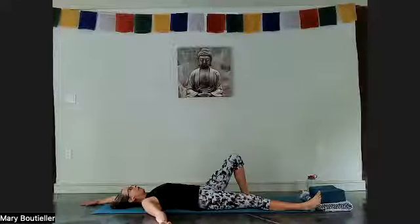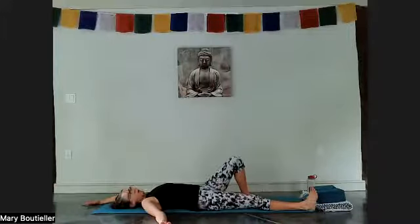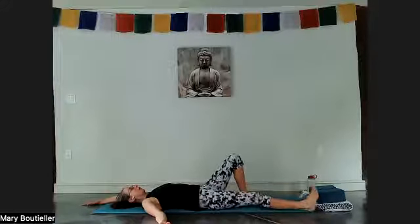If the back of your hand doesn't touch the floor over your shoulder, take the arm out and bend the elbow. I don't want to strain the shoulder. We're not opened up yet, but just allow that arm to get to a point where it feels comfortable for you. The other option, by the way, would be to put a block underneath your hand, but I didn't cue that early, so just see.